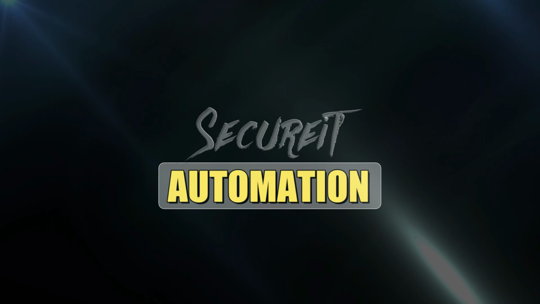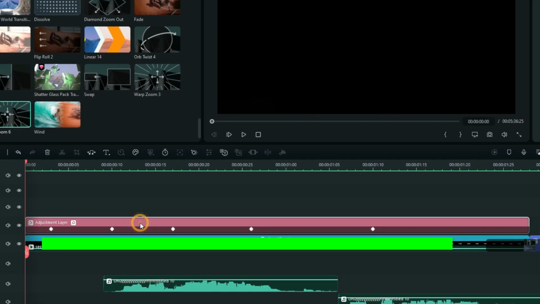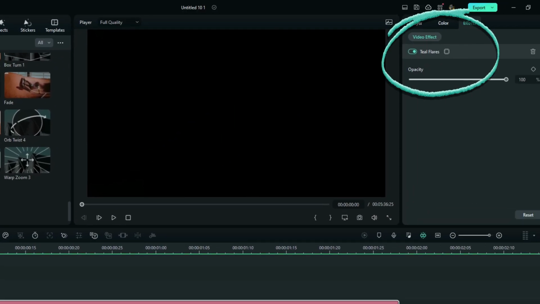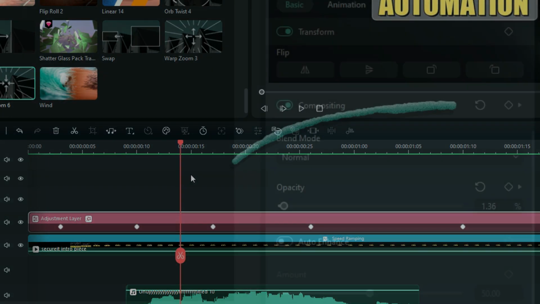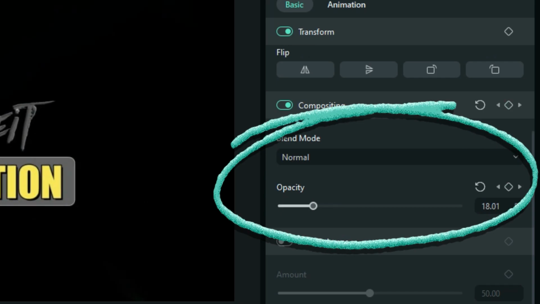So let me show you right on the project. As you can see, this is our clip and this is the adjustment layer. The effect right here is called the teal flash. You can search for it and then attach it to the adjustment layer. And these keyframes that you are seeing right here are there to reduce or increase the amount of effect over a certain duration.